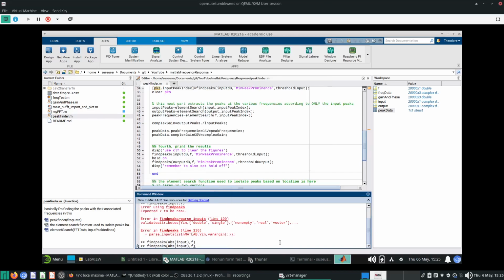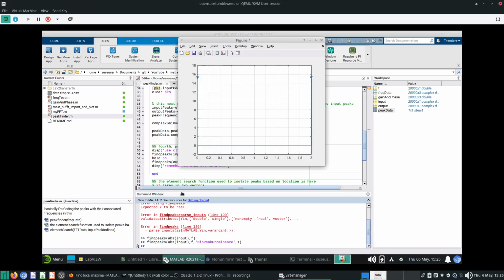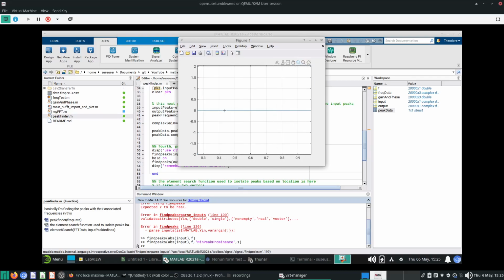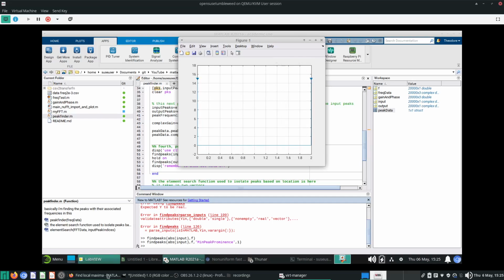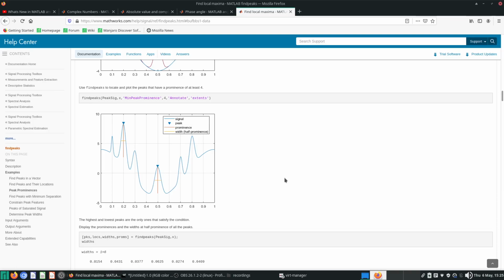I'm going to enter the same command and put min peak prominence. I use tab to complete, and I'll put 1. Let's see the graph now. I just entered the arbitrary number of 1, and basically there's no more issue. It only finds the peak that we want, because this peak is so high compared to all the other so-called peaks that the arrows aren't even showing up. This is the simplest way to do it.